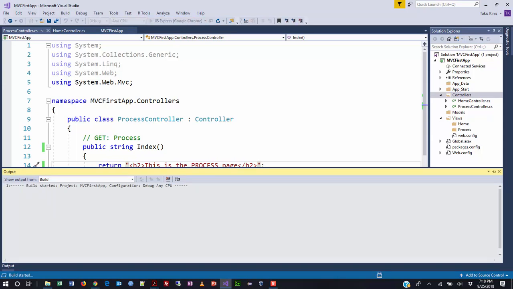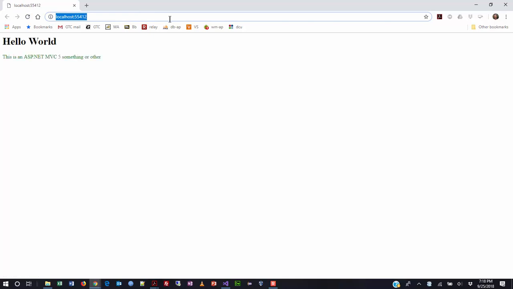If you've gotten this far, please relaunch the application, bring it up in the browser, and this time we will add to the URL, and I think there's a typo in the book here that I'm going to point out in just a second. I'm going to let it launch, and it's of course going to go to the home controller.